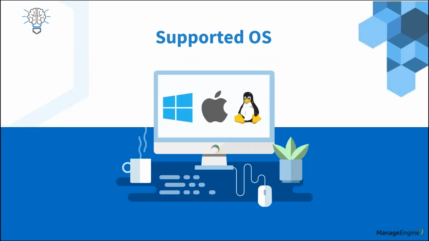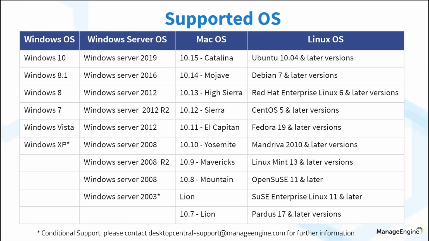We support 3 major operating systems for now: Windows, Mac, as well as Linux. These are the list of operating systems that is supported. Primarily, the Desktop Central server runs on Windows platform, but you can manage endpoints that have Windows or Mac or Linux flavors by installing Desktop Central agents to them. In case you have any questions regarding the OS support, you can always reach out to our support team. Please refer to the email address which is shown at the bottom of the screen to reach the support team.